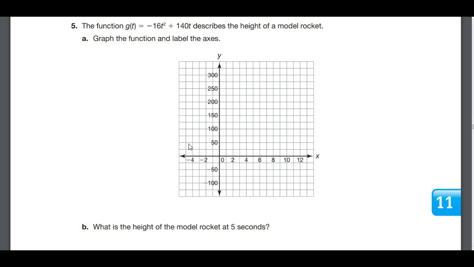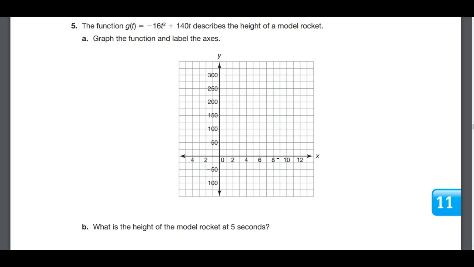And then it wants to evaluate the height of the model rocket at 5 seconds. So if you use your calculator and put that in, here's what we're going to do. I'm going to start a new document, not saving any changes to any old documents. Here we go. I go to add a graph, and I'm going to put in -16x squared plus 140x. I'm using x instead of t because that's what we have to do in our graphing calculator. So I have an intercept here at 0 and another intercept here just before 9, right about there.